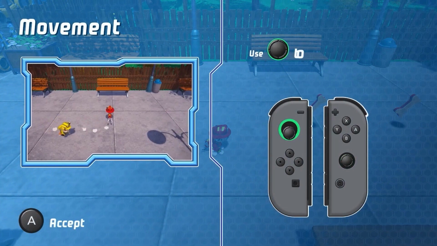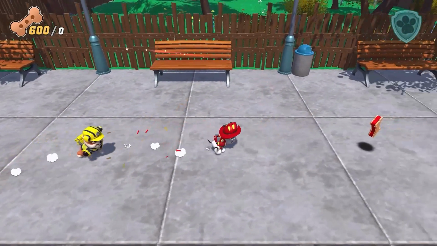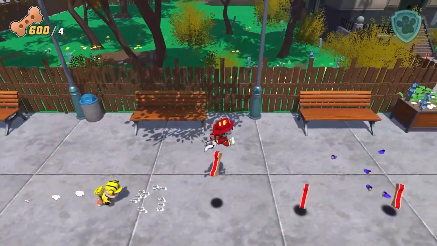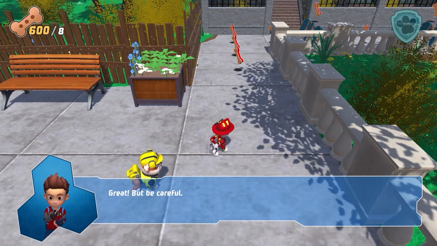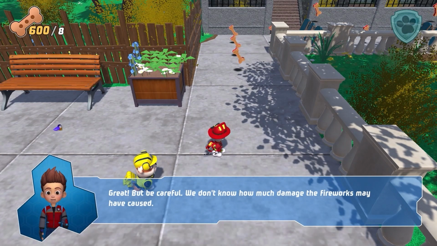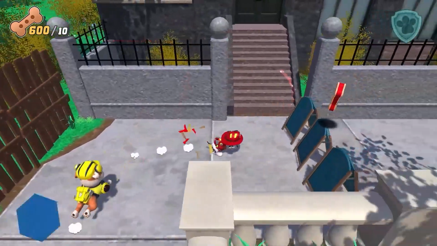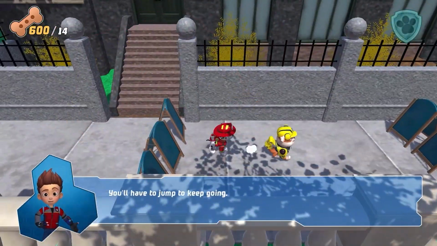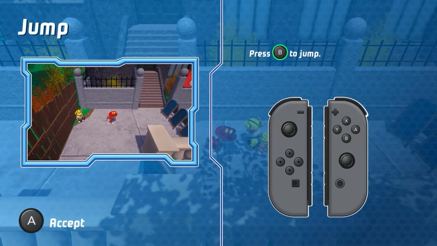Movement. Use this to move the pup. Great, but be careful. We don't know how much damage the fireworks may have caused. You'll have to jump to keep going. Jump! Press this to jump.